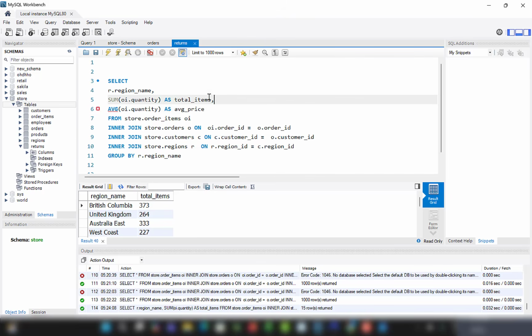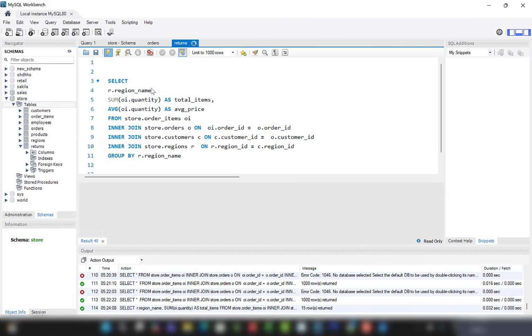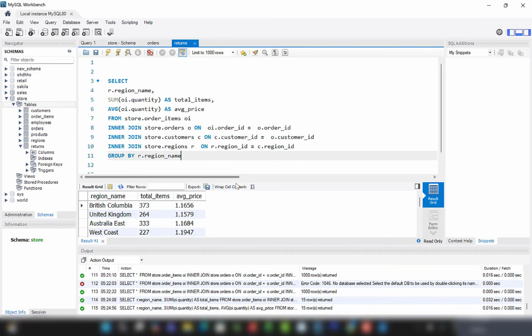And put a comma. Something's not right, it looks like. Oh, no, it was right. Okay, so now we have the region, the total items, and the average price.